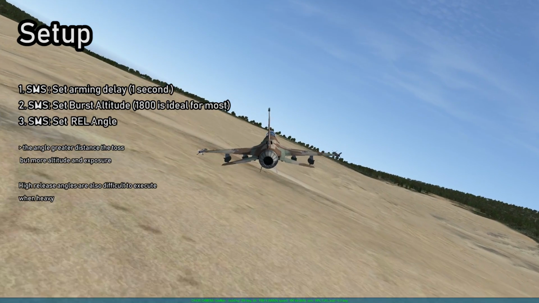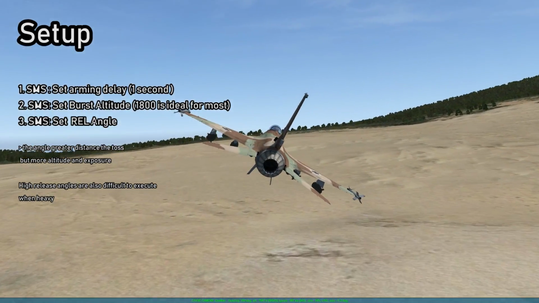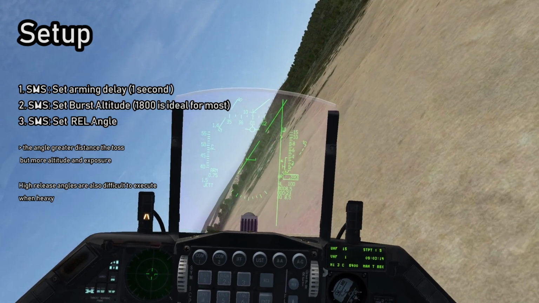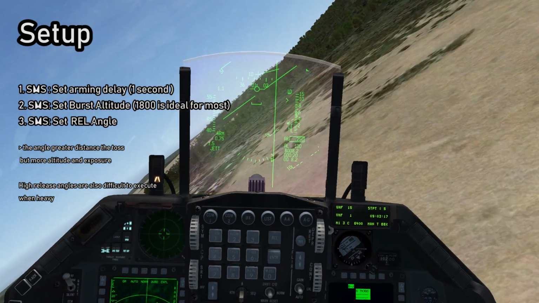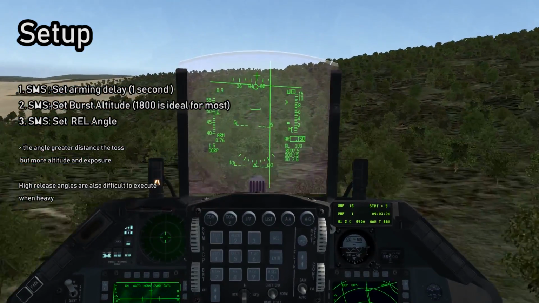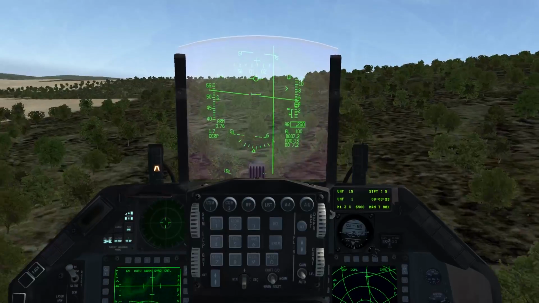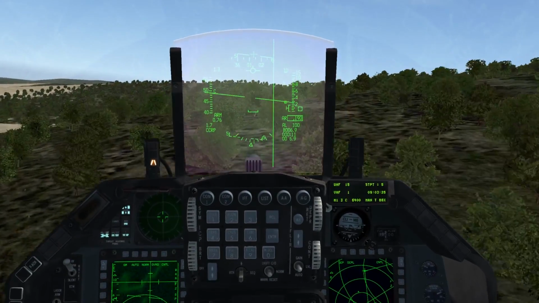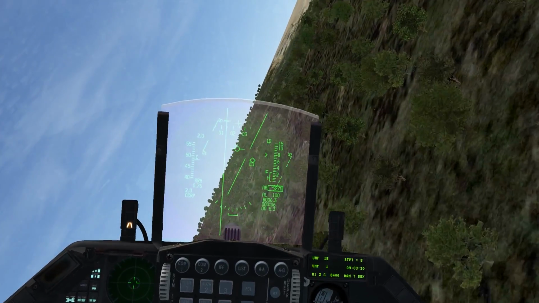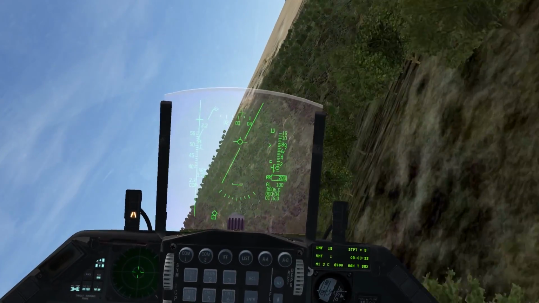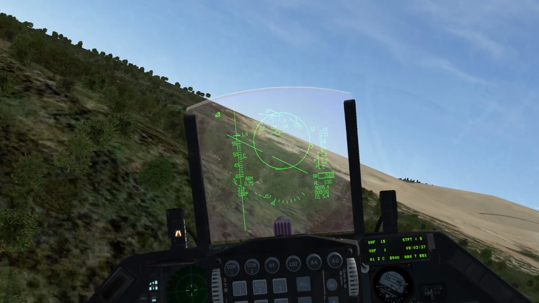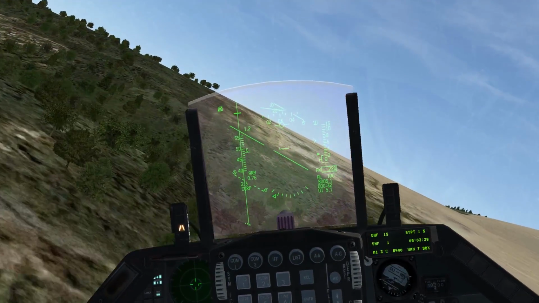On the way to the target, when you're doing a pre-planned lofting attack, you definitely want to remain NOE and remain in the weeds. You reference the steer points leading up to the IP. You can stay in CCRP mode, and as we get to the target, our IP is steer point 5. Once we get closer to the target, I'm going to start talking about the procedures that we're going to do in order to attack. The procedures are going to be as follows.